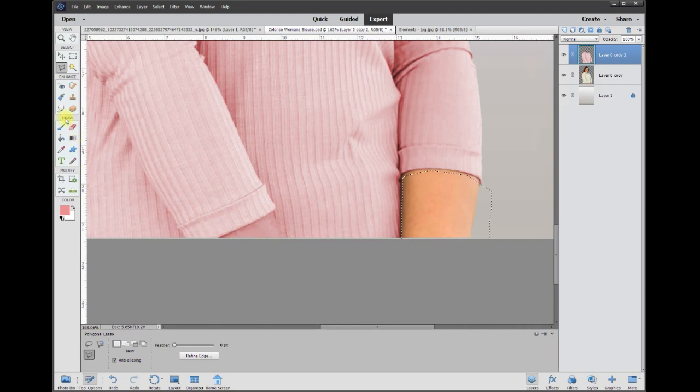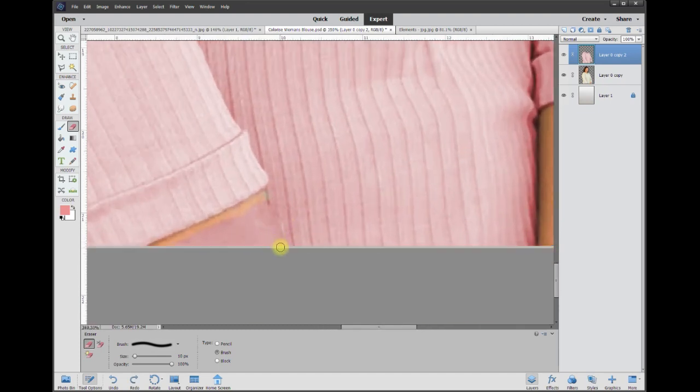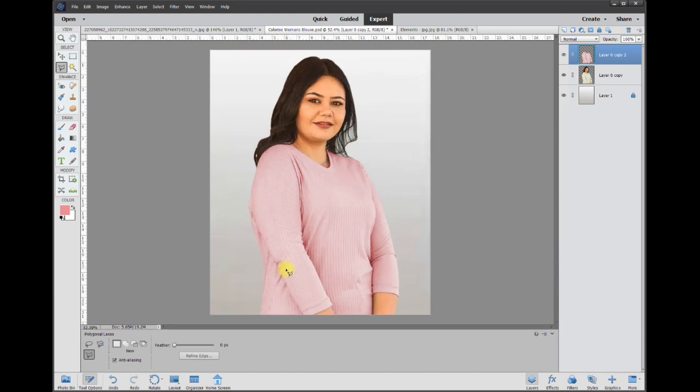There's one more little piece here, and we shall continue shift clicking like that. See, I got a little bit of the shirt underneath. I don't want to do that, so I'm going to zoom in, undo that, and redo this from here to here. Grab the polygon, boom, boom, boom, boom, double click, and hit delete. Let's back out, and now what we have here is a perfect image where we changed the color.